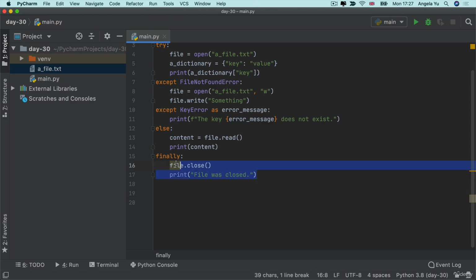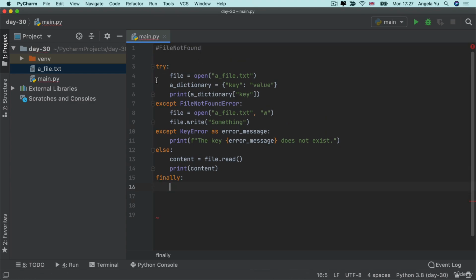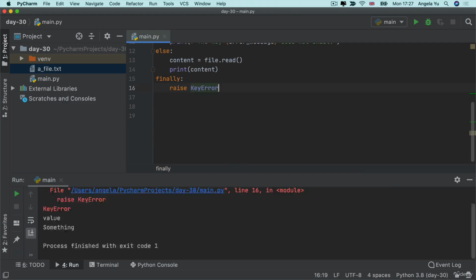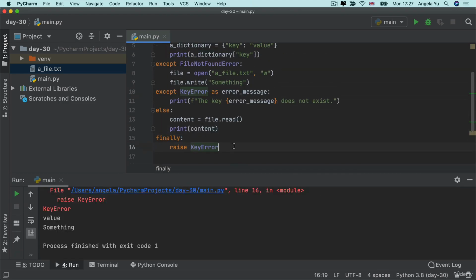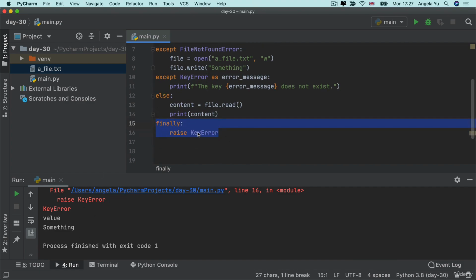For example, let's say I decide that at the very end of our file, no matter if this file went through or if it didn't, if there was an error or if there wasn't an error, I'm still going to raise an exception. And to raise an exception, all I have to do is tap into one of the known exception classes. So let's say I just decided to raise a key error. Now when I hit run, you can see no matter what happened, and in fact there is no error, I decided to raise this error, and that's what I see right here. I could change that to a type error, and that is what will crash my code.